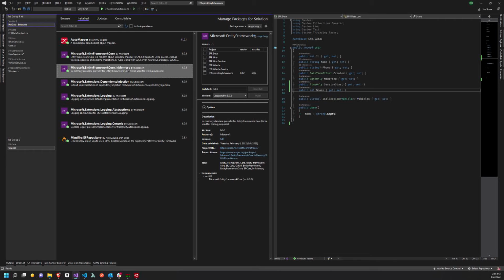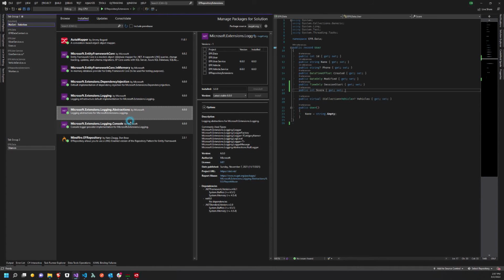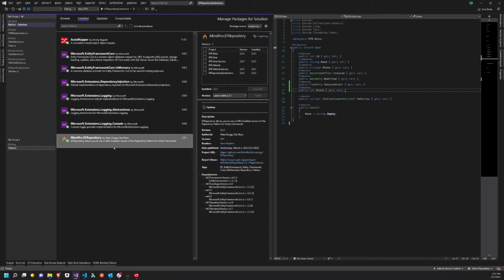In-memory, so I'm just doing that so that I have the in-memory version, and I don't need that in data because that doesn't care where the database is. I only have it here. So I can swap this out to SQL Server at some point if I wanted to. Dependency injection, which we're used to, logging, which we're used to. So everything, and then even AutoMapper, which again, we may switch this out to Mapster at some point, but all this stuff here is pretty normal, not anything that's abnormal for what we typically do.